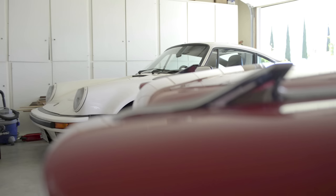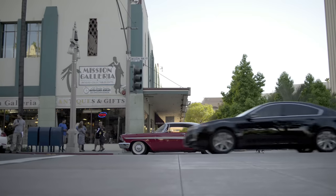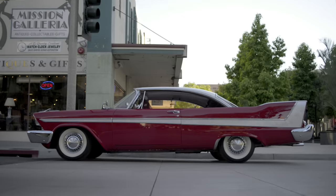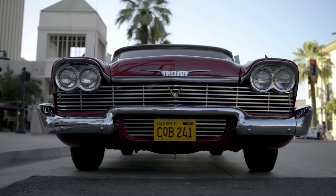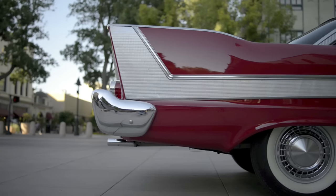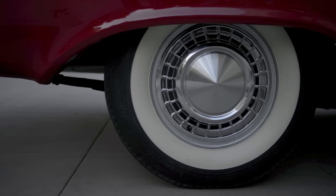Al Newman invited me to a shop and said they do movie cars. I told him I want Christine. He said, 'Let me make some calls.' This car comes home on a flatbed truck on a Saturday morning and it was the biggest pile of broken parts that you've ever seen. My dad was just like, 'You can't even drive this car. What did you do?' And I said, 'I'll take care of her, don't worry about it.' I called back Al and he just chuckled and said, 'Well, you wanted Christine. You got her.'